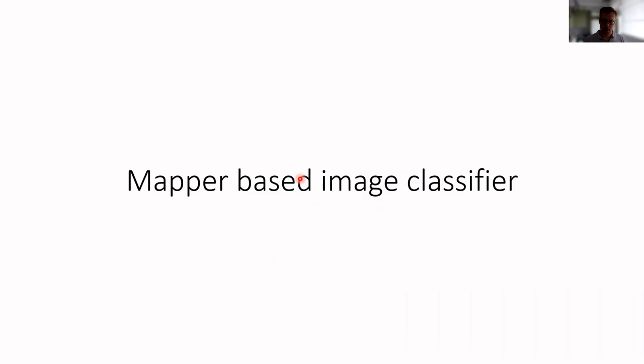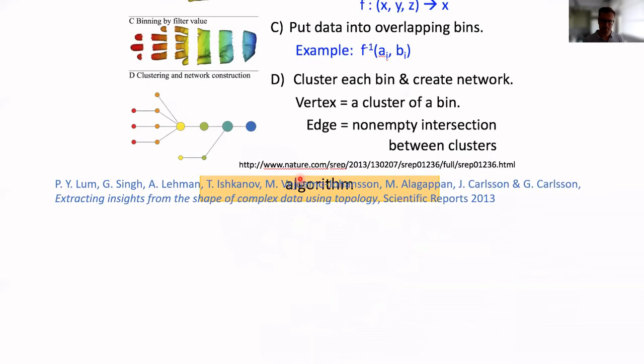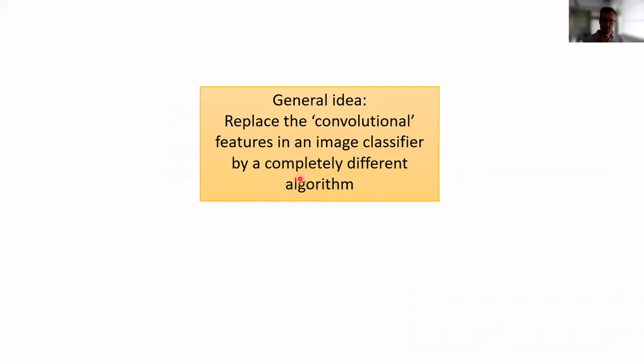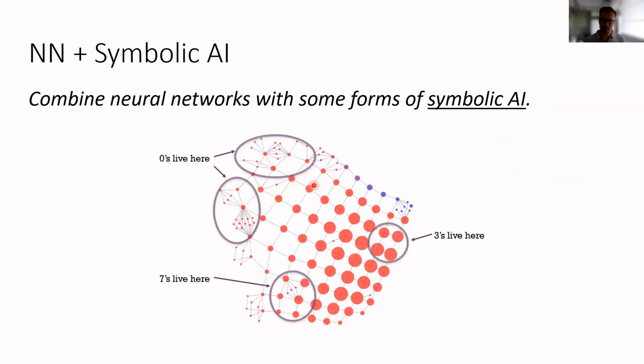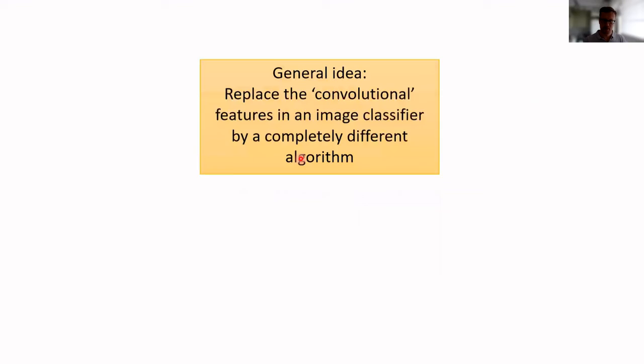So what I've been working on is trying to use TDA, topological data analysis, and in particular the mapper algorithm. I will explain it in a second on an example, but in general, for a given data set it will provide you this graph representation of your data set. That's what the mapper algorithm is doing.